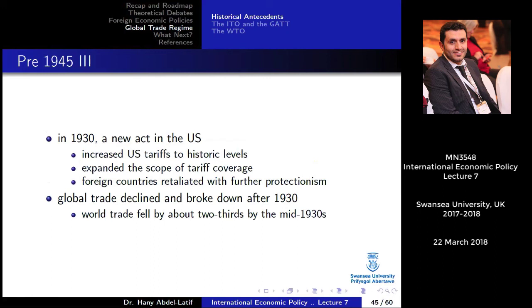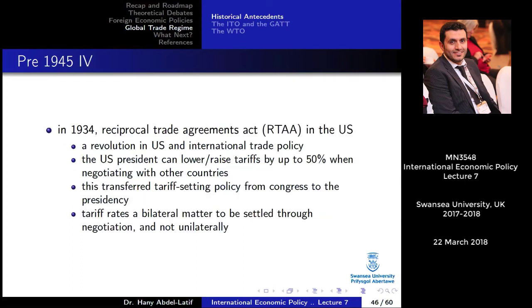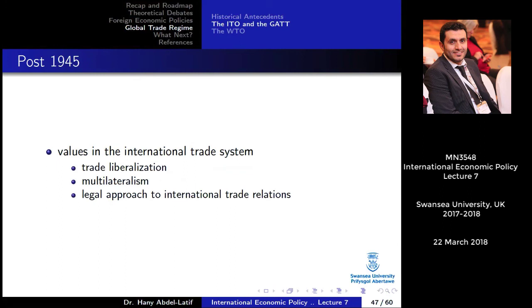So in general, what would you expect with war? That trade is not going to prosper in times of war. It's not going to be a good time for trade anyway. So even before 1945, before the Second World War, there were some efforts to promote international trade or free international trade, but these were very limited in terms of the success they had, because, again, it was a time of war, a time of conflict, and it's very difficult for trade to prosper in a time of war. But then post 1945, that is more important.